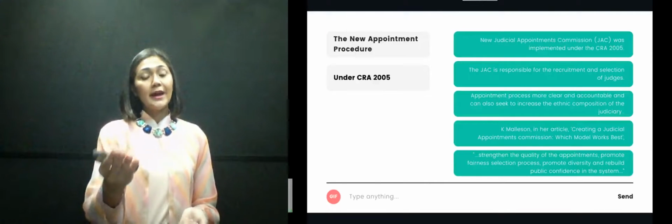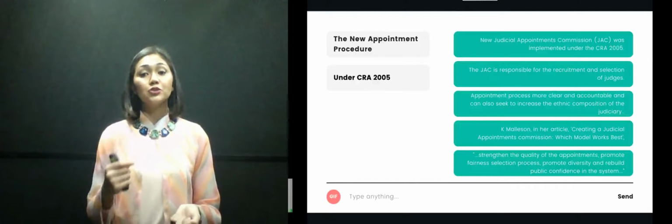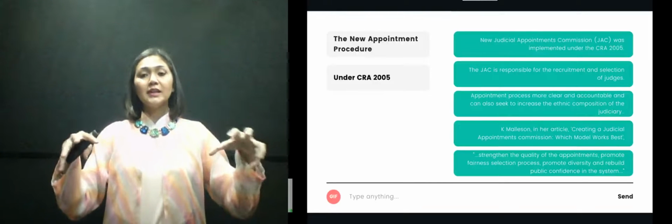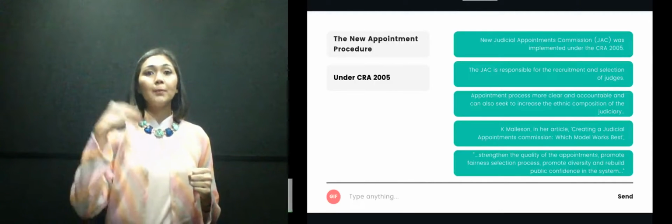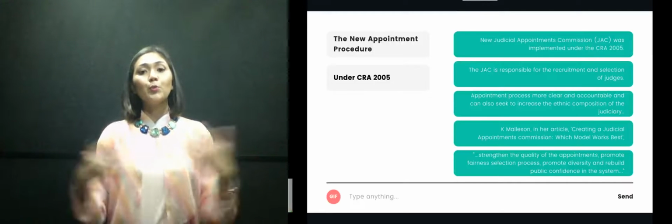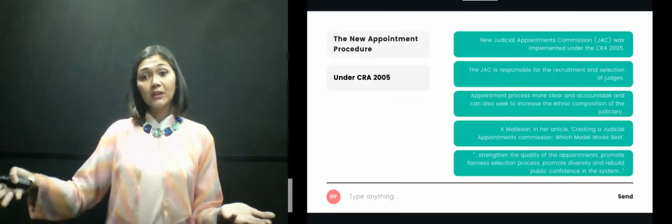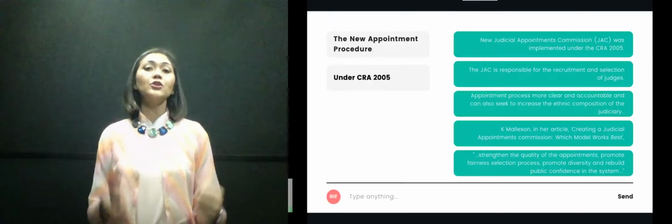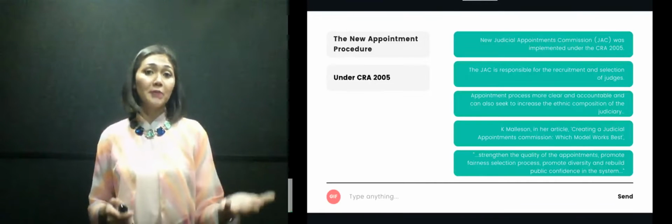There's an article written by K. Malleson, which talks about the Judicial Appointments Commission. It says that by having this commission, it actually strengthened the quality of appointment, because you are appointed based on a proper process. So this will promote transparency and promote diversity from different races, and because of this clear criteria, it increased the public confidence with regards to the appointment system.